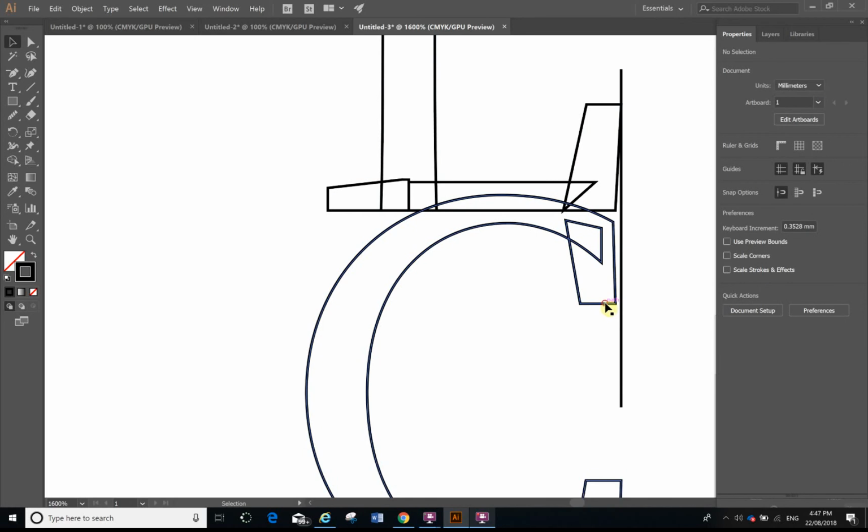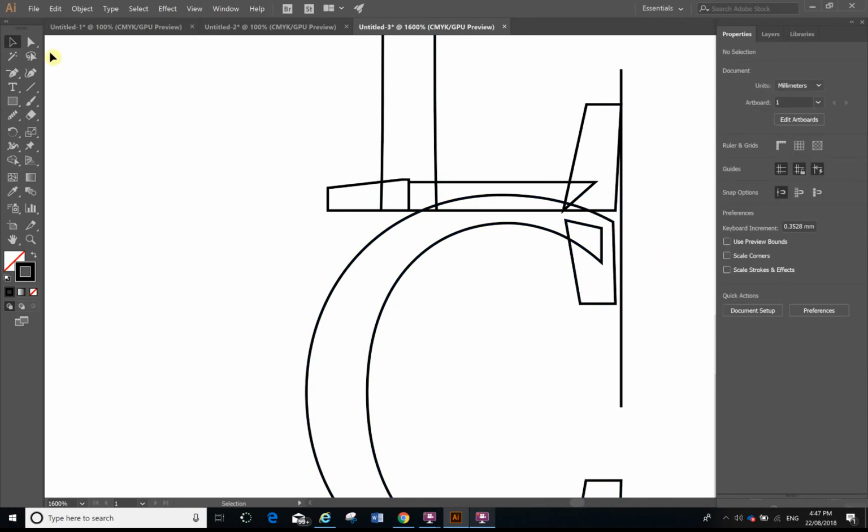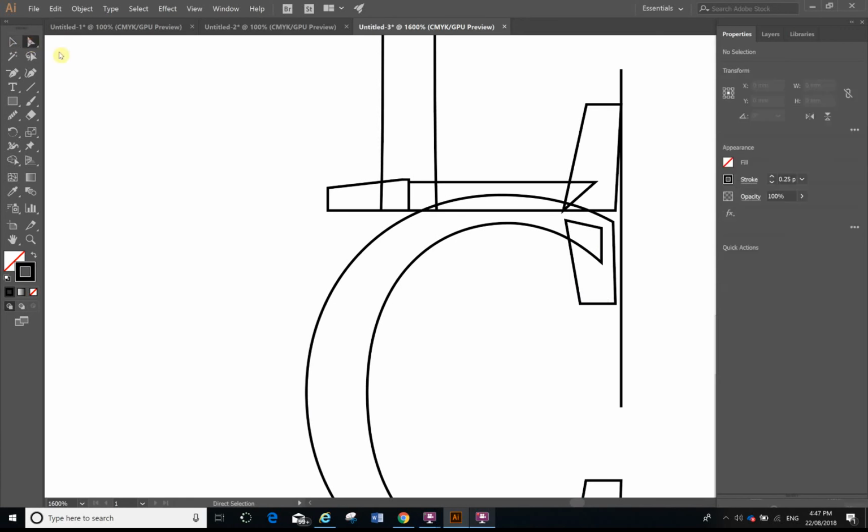So with that, I'm going to select, with the direct selection tool, this one on the right. I'll select this guy here. I'm going to grab this anchor and I'm going to drag it across. If you can't get it to lock onto that line, chances are you've zoomed out too far. The next thing I'm going to do is we're going to delete these other lines that we don't quite need.